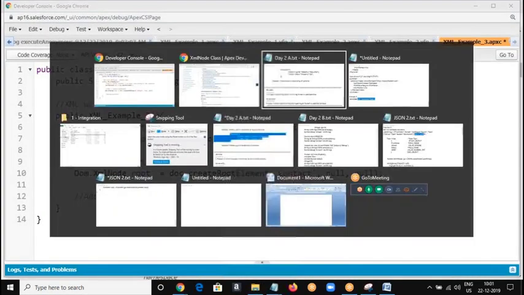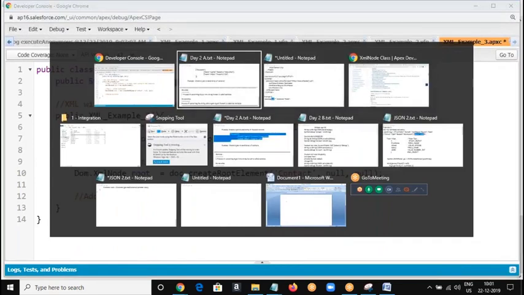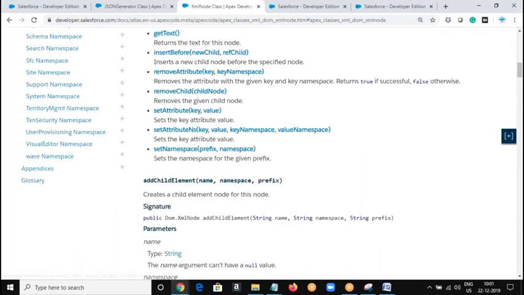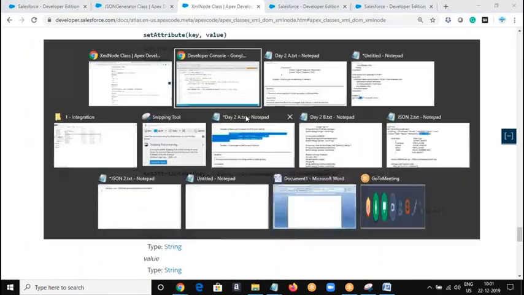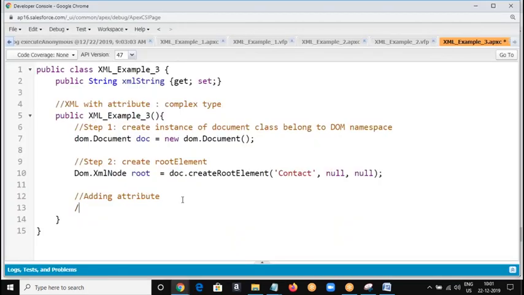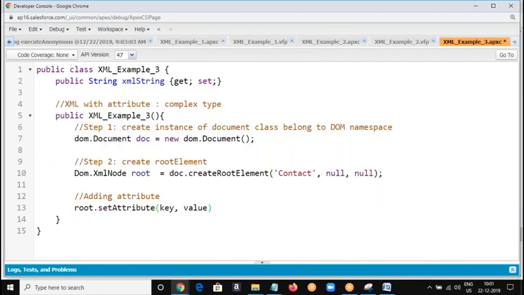When you say attribute, it has a value as well, right? Attributes are name-value pairs. So the method itself is going to take a key value pair, set attribute. It doesn't return anything, it just sets an attribute. That's it. So root dot set attribute, say, add phone number, like this.